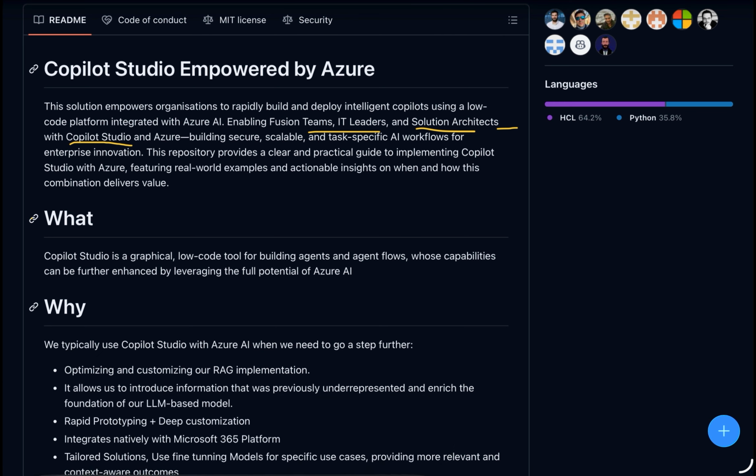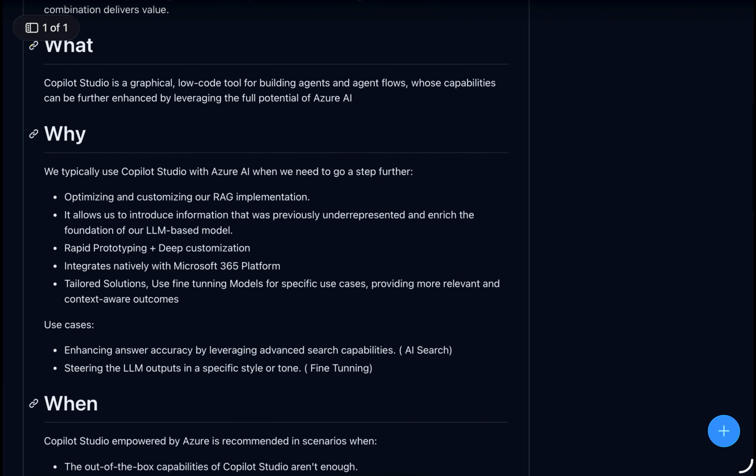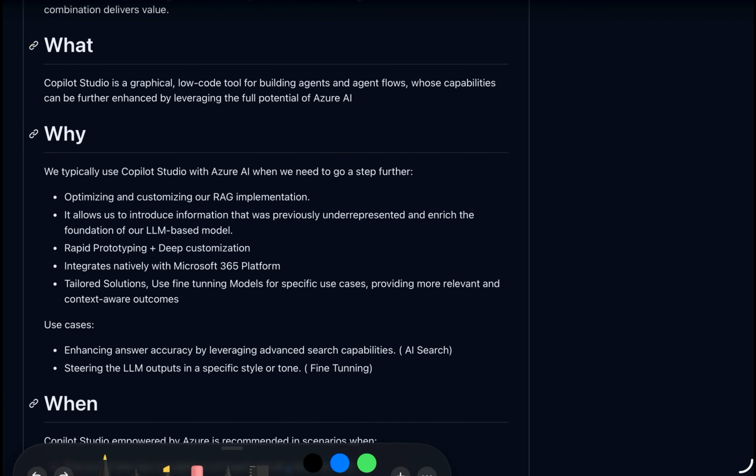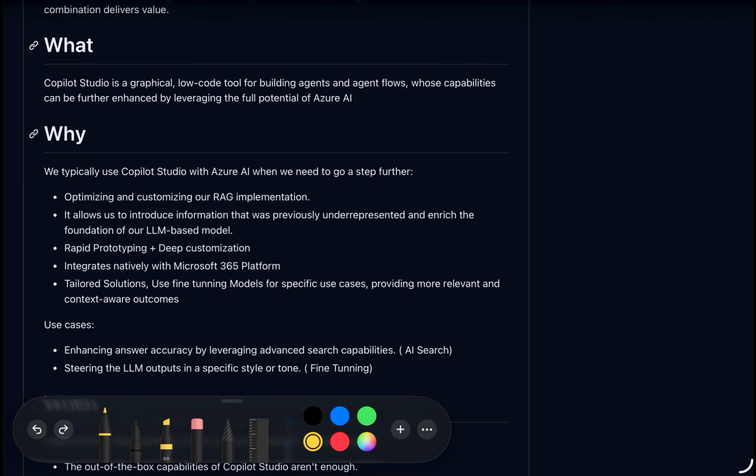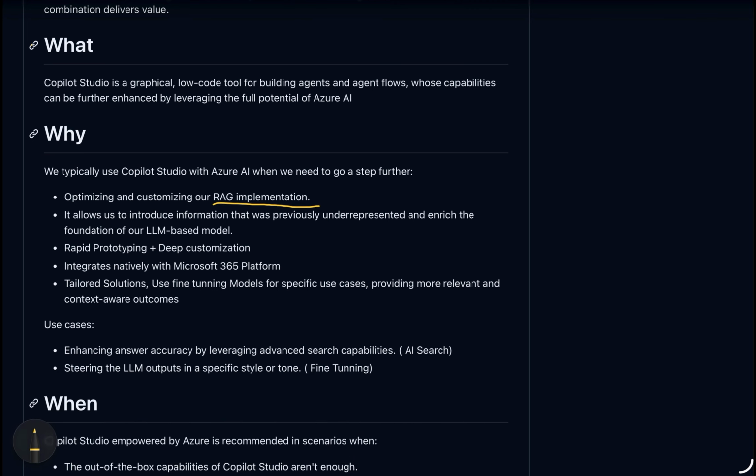So these are the reasons why you would like to use the Copilot agent with Azure AI. There are a couple of ways to do it. One is a RAG-based implementation, which is LLM-based. When we want to optimize and customize our RAG, that's where we can use Copilot Studio with Azure AI.